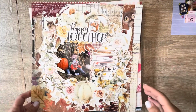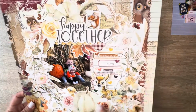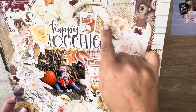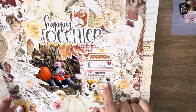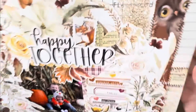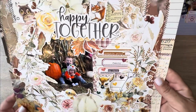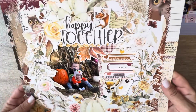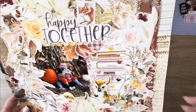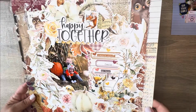This was for Pretty Little Studio. I used the Ginger Snap collection. This wreath was all die cut. And then I added these ephemera pieces here, this here with the hearts, and then I did ink the outside of it, which you can kind of see a little bit, just to help it stand out a little bit more from the background. But that's pretty much all the ephemera I added. I just let the paper and the die cut wreath do most of the work for me.